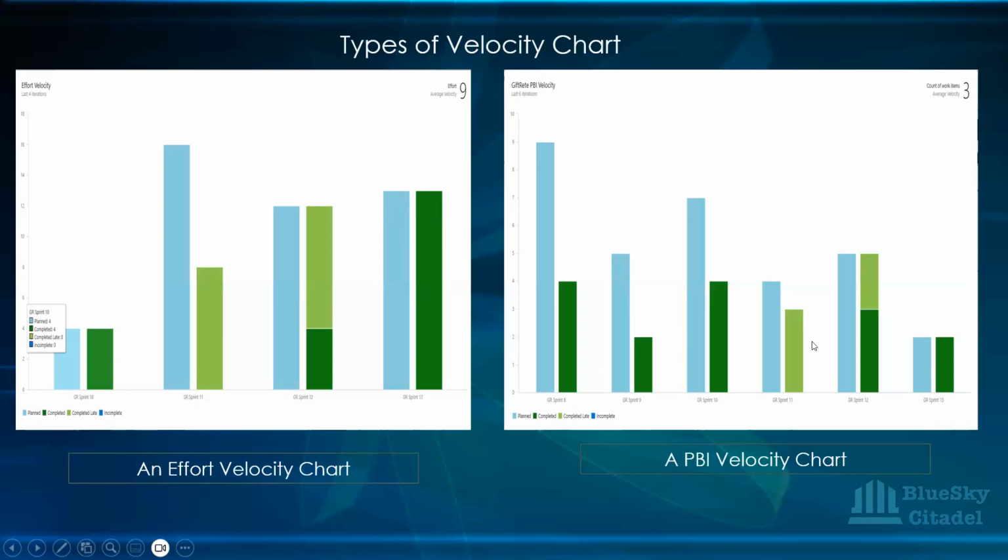This is the effort PBI for the same team, and this is the PBI, the stories, the number of stories that were taken in. That's the number of stories they planned to do. That's the number of stories they were able to complete. And then that's the one they planned to do there. They reduced it here. They completed less. Okay, and then they took it high again.